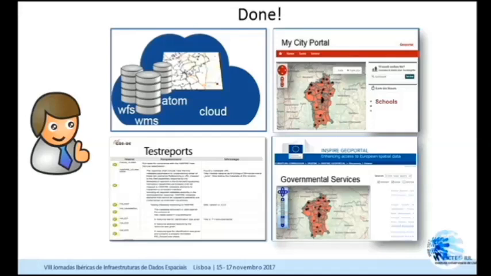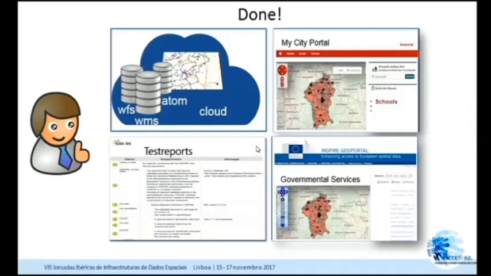To prove this, for everything that we publish, metadata and services, we immediately start testing them and give the user test reports. In the test reports there are a lot of details, but the most important information is that you have the green hooks here. That means all tests have been passed.